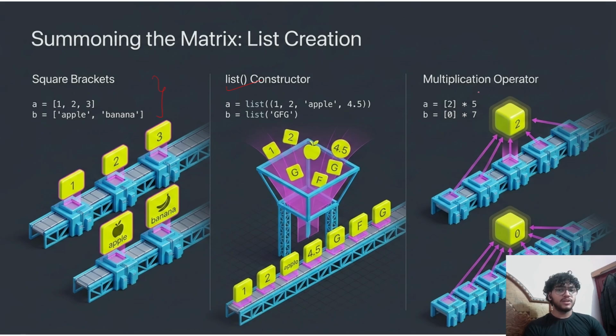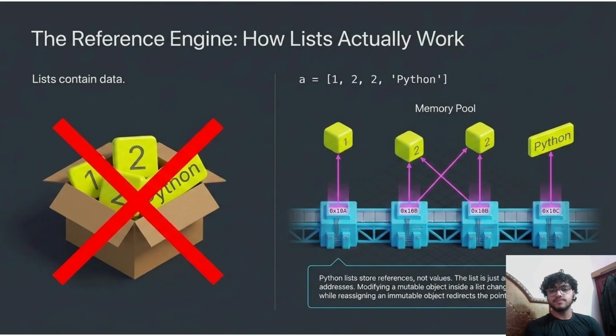And what is the third method? The third method is basically the multiplication operator. You just write the item in the list and times how many times you want to create it. Like if I write this times 7, it will create 7 storage values for 2. So it has created 7 storage values for 2, or sorry, 0, or 5 storage values for 2, as we have written here in this syntax.